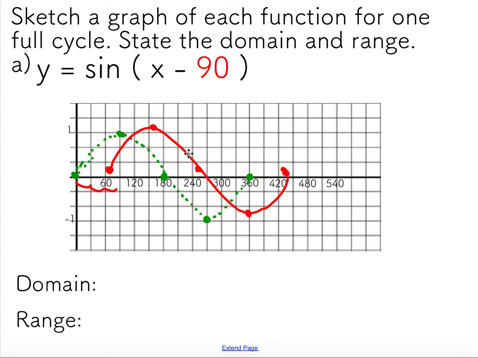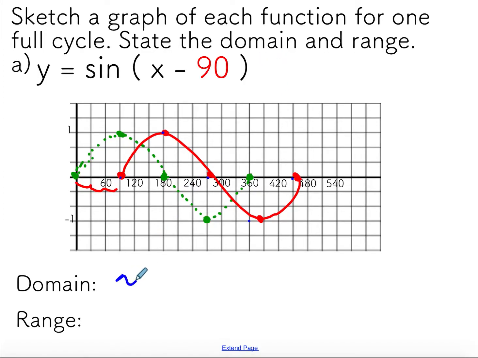1, 2, 3. So obviously I've got the benefit of having technology here. If you don't have technology, you can just do this one point at a time. You can just grab the point and say, well, that one's going to be here. This one's going to be 1, 2, 3 here, and so on for each of the other points. You can see my graph's actually not entirely accurate. All right, and then you can just connect those with a nice smooth curve. So that would be how you would translate that graph 90 degrees to the right.